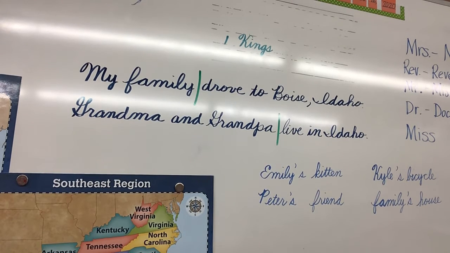So now we'll start with number one. Number one, Idaho was my mom's favorite place to visit when she was young. So you're taking mom and turning it into possessive by adding apostrophe S. Yeah, I know, I goofed. And you guys goofed because you thought I was on that sentence just because it also had mom in it, and I was still in the blue box, and I told you I was in that blue box. So make sure you're paying attention.